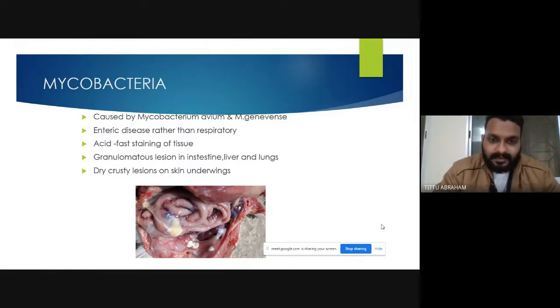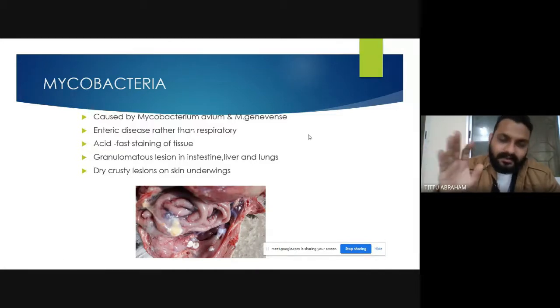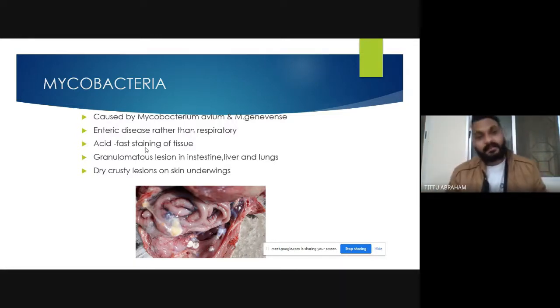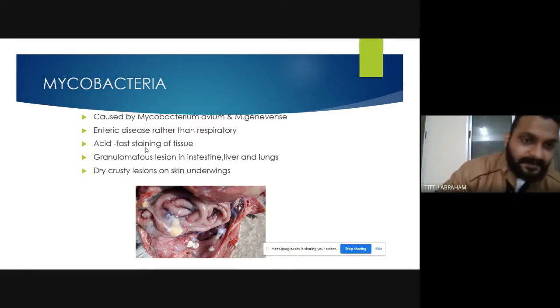Usually we will not be able to identify it. Even if it is an eye disease, we will always go for routine therapy like for bacterial or viral infection, but rarely do we find it is a mycobacterial infection until it is dead. If it dies, we will do a postmortem and understand that it was Mycobacterium. It is very difficult to diagnose from a live animal. So the partner can be saved if a postmortem is done.